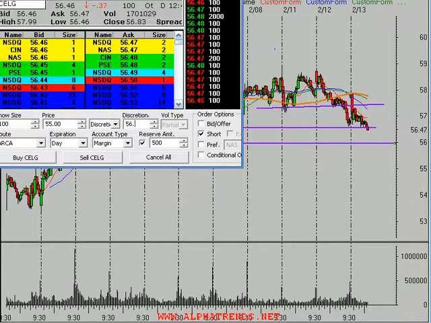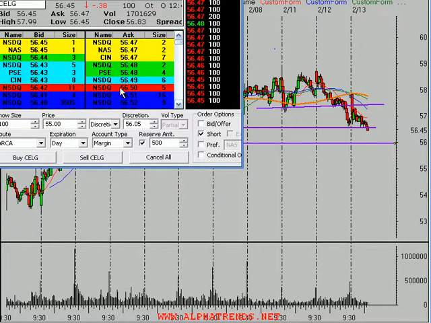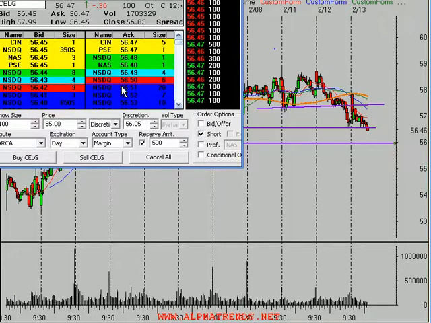So realistically, I'm bidding $56.05, but I don't want anyone to see that bid, because they might decide, well, since there's a bidder of $56.05, I'll put my order in front of his. It's always a good thing to play basically invisibly. So if the stock gets down towards that level, I will update it again.